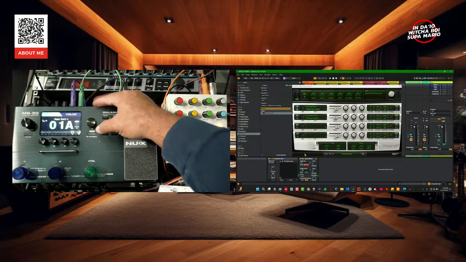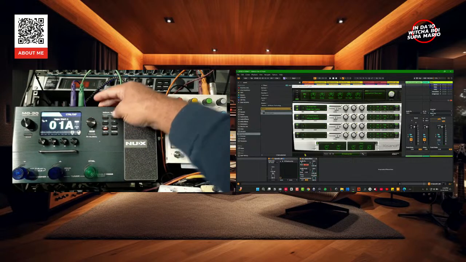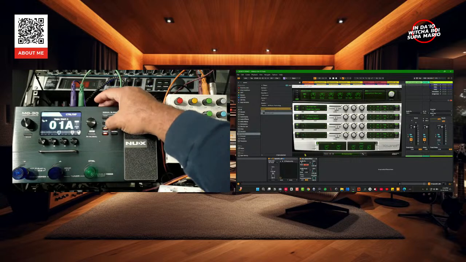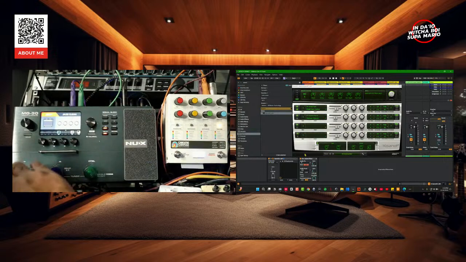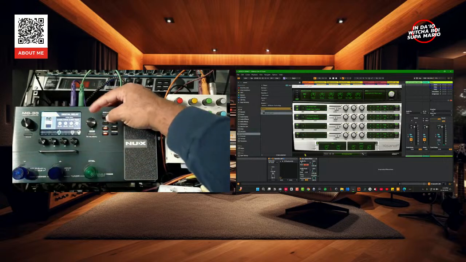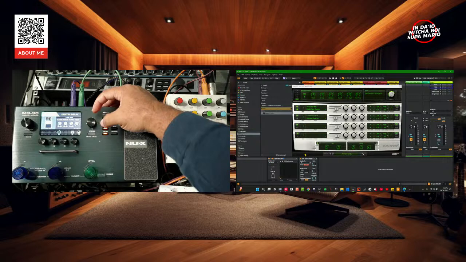Now this is a true stereo pedal. So if we were to turn on the delay, go into edit mode, and go down to delay, now we could choose this Boss digital delay pedal.